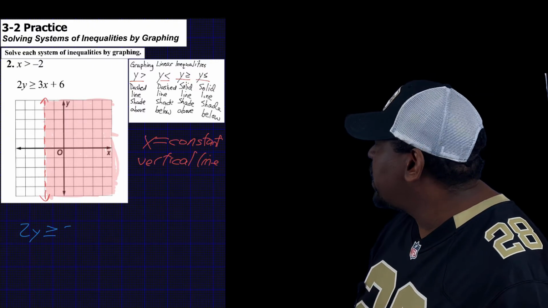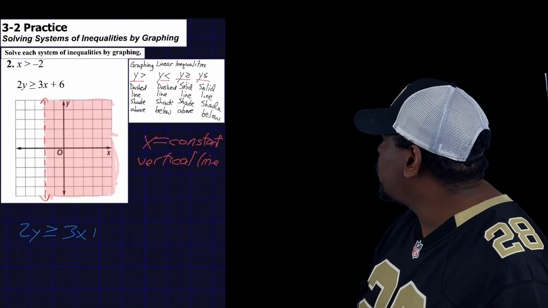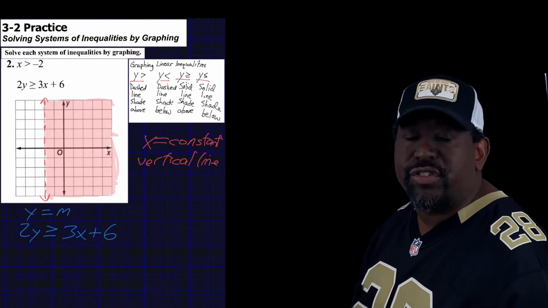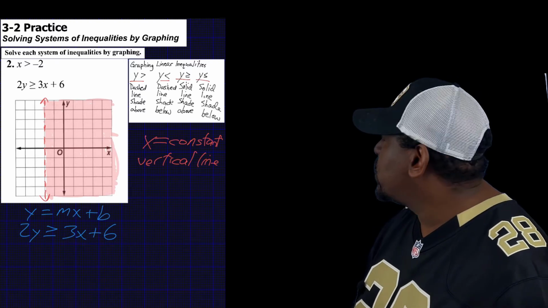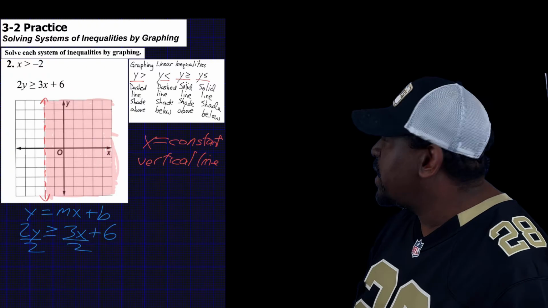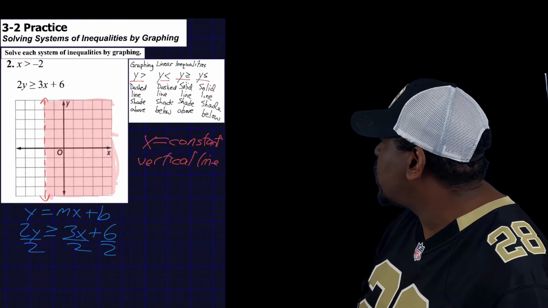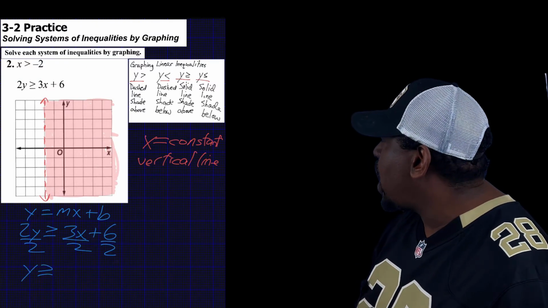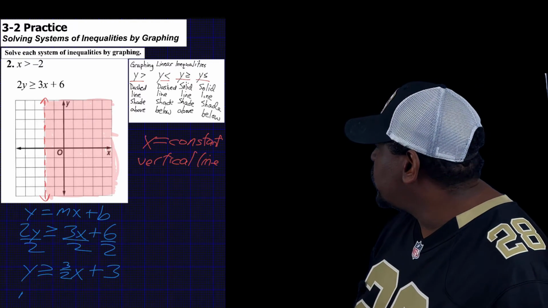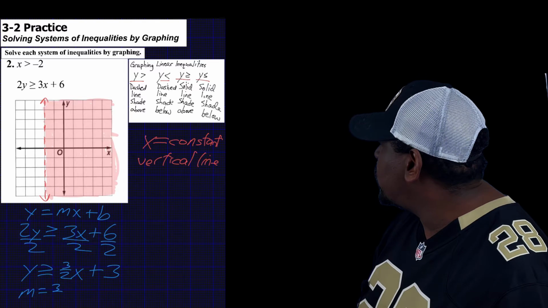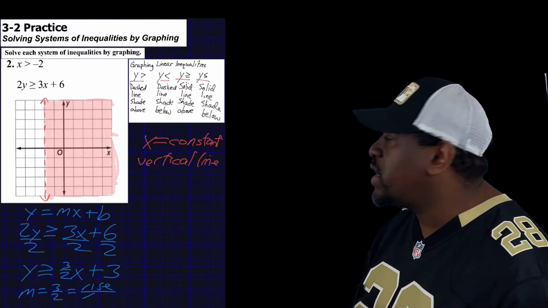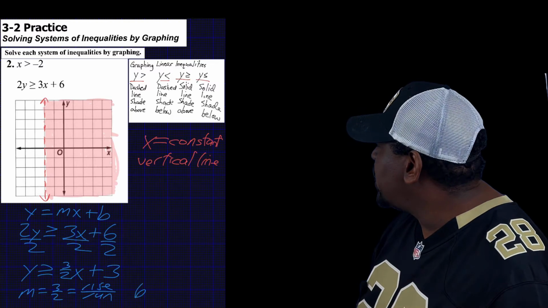So now we go to our next equation, 2y greater than or equal to 3x plus 6. Again, we write our general form of slope-intercept form to pull out m and b. We don't do that until we solve for y. Since we have a coefficient of 2 times y, we have to divide every term by 2, which we do. And so the NOLA Mathman comes up with y greater than or equal to 3/2 x plus 3. At this point, we pull out m and b.